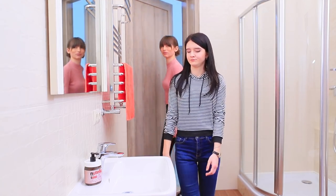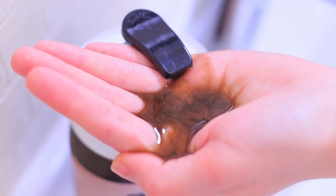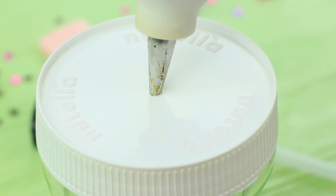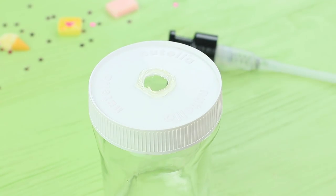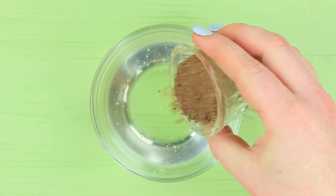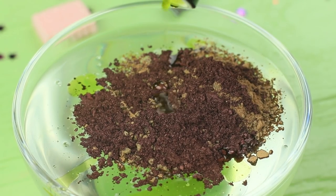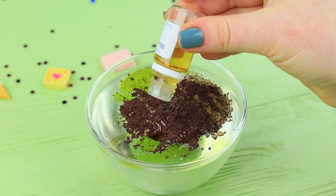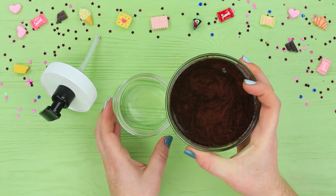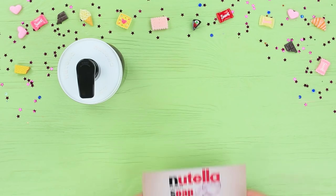Dolly is keeping an eye on Christy to make sure she washes her hands with soap. Dolly prepared special soap for sugar lovers. Make a hole in a lid of a big Nutella jar with the hot nozzle of a glue gun. Attach a liquid soap pump dispenser. Mix the liquid soap base with makeup cocoa powder. Add chocolate mica powder. Pour in grapeseed oil, a few drops of chocolate mousse flavoring, and brown food coloring. Pour the liquid soap into the jar. Close the lid and attach a printed label.